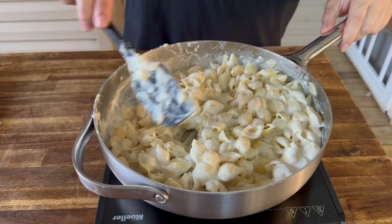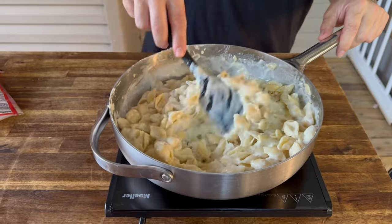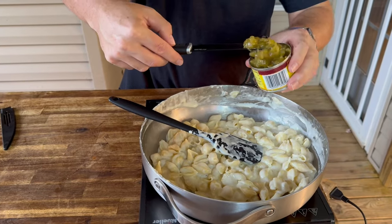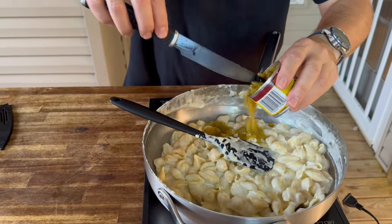That is the easiest mac and cheese you're ever gonna make. You can at me all you want to about, oh, it's not homemade. It's dang good, I can tell you that. And what do you know, I get my way anyways. My daughter said, Dad, why don't you take some of the macaroni and cheese out and then add the green chilies? What a fantastic idea, kid. Why didn't I think of it?